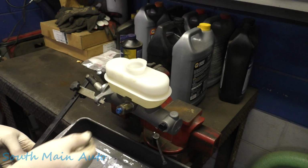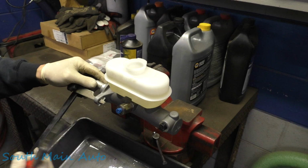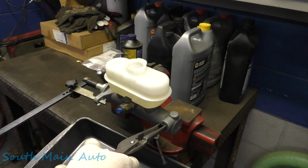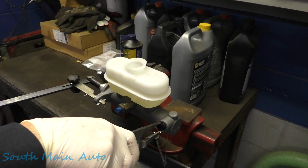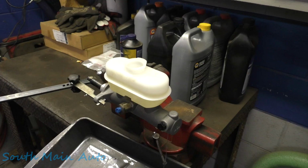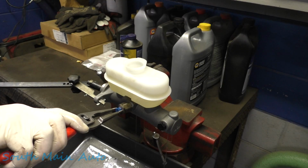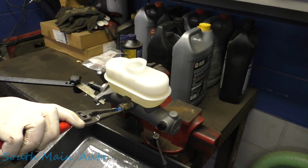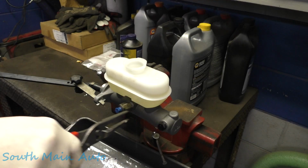Let me go grab a pair of pliers here. Like I say, these don't seal perfect, but it'll get you really close. So I'm just going to keep pushing, just steady pressure on it here. And you'll be able to tell, if it starts spitting air out there, it looks like pretty steady fluid. Let the pedal go all the way down. A little bit of air coming out of that back one. And then before you let the pedal back up or pull your screwdriver out, we'll just snug these up.